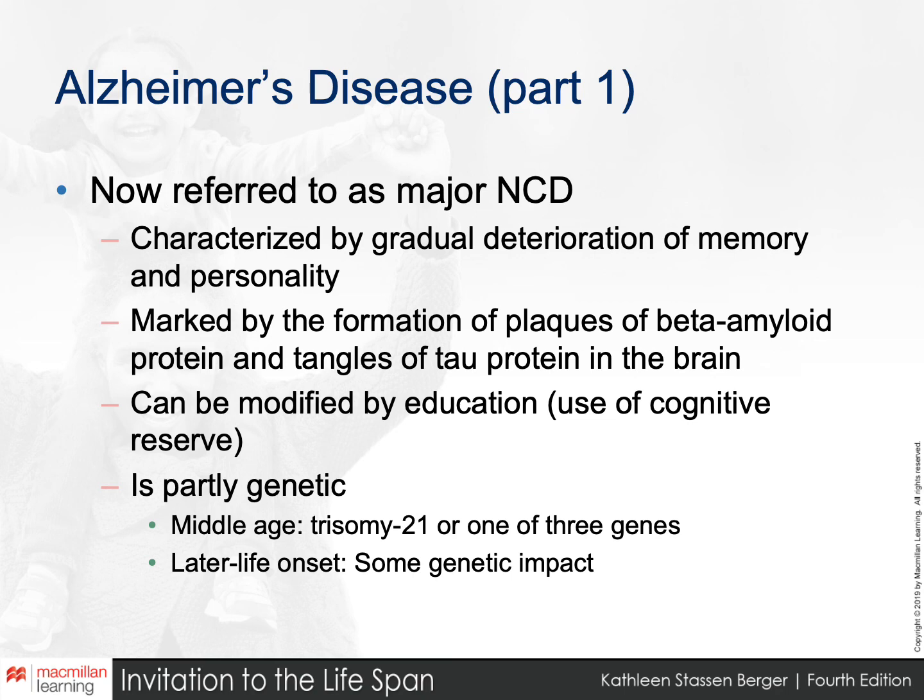Many genes have some impact, including SORL1 and APOE4, which is the allele 4 of the APOE gene. People who inherit one copy of APOE4, as about 1/5 of all US residents do, have about a 50-50 chance of developing Alzheimer's disease. Those who inherit 2 copies almost always develop the disorder if they live long enough.